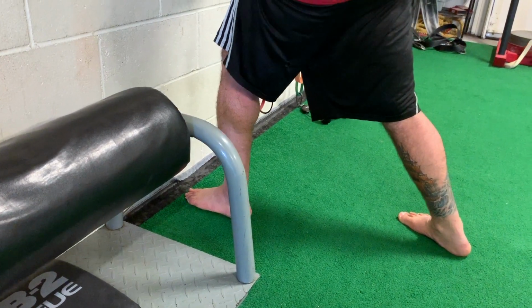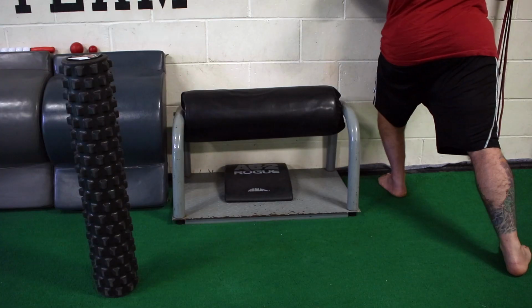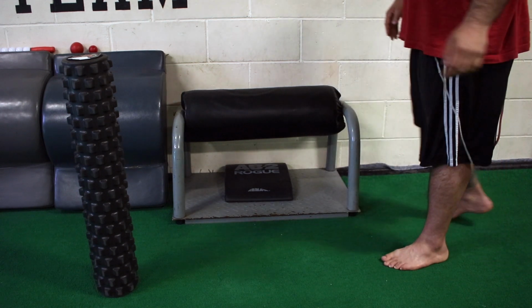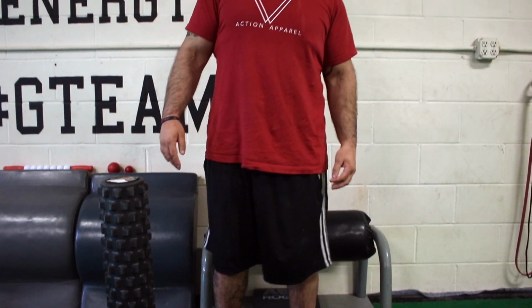What I don't want to do is come in or out. I just want to come straight on and keep my big toe, little toe, and heel in contact with the floor. So number one, assess your ankle range of motion. That's going to be really important. Sethi Cohen actually has a really great video on assessing if it's a hip or an ankle problem.